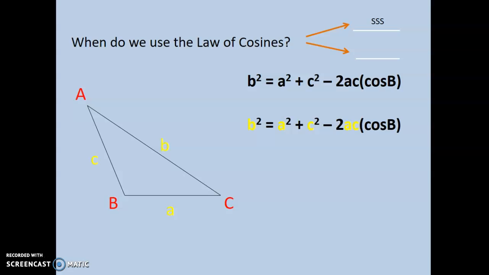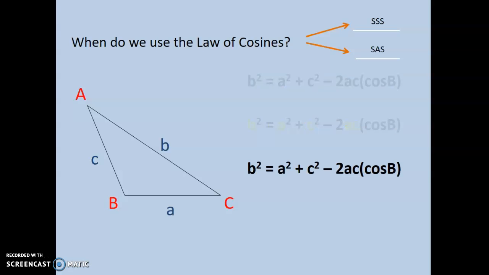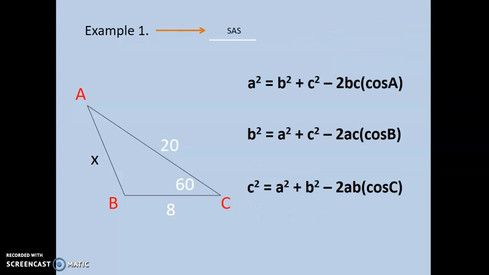All right. The other type of triangle you're going to see is a side angle side triangle. In this case, you're given two sides and an angle, and the angle is directly between those two sides. So in this case, we have side A and C, and then angle B directly between them. So we fill in the formula with those values. You'll see that the only piece that we don't have is side B on the other side, which is the part we'd have to be solving for.